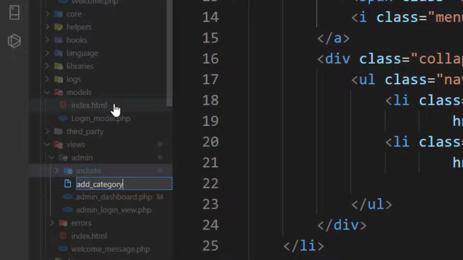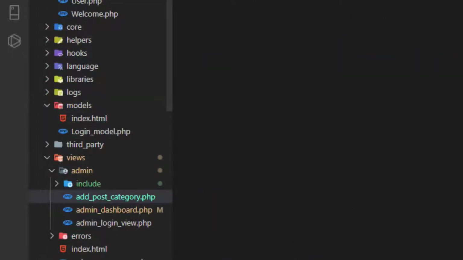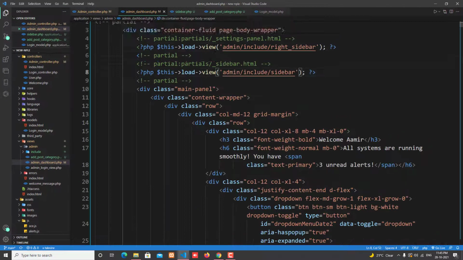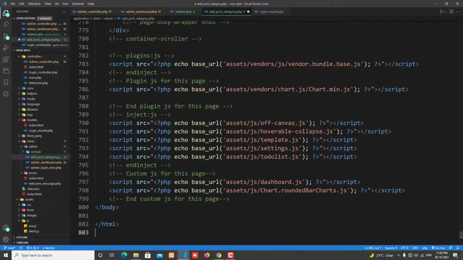So add underscore post underscore category dot php. Okay, and I copy the whole thing from the dashboard and paste it here.